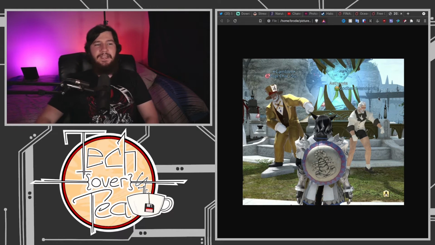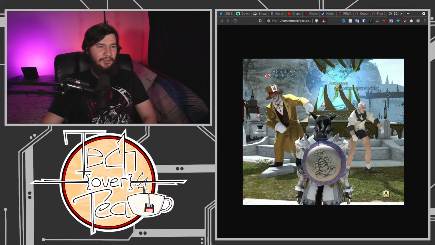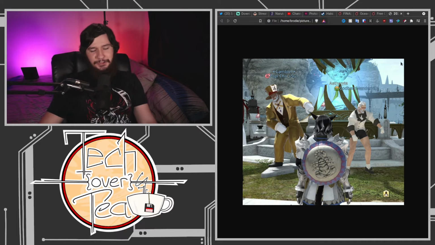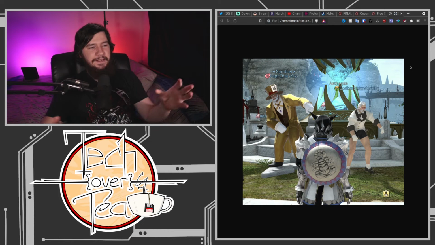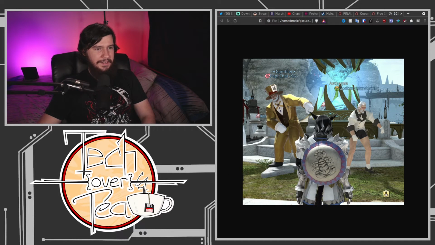And Godbert Mandeville, that's more of a lore thing. This dude showed up out of nowhere. So the Gold Saucer, which is basically the area you go to do all your gambling, is owned by a guy whose last name is Mandeville, because the place is called the Mandeville Gold Saucer.